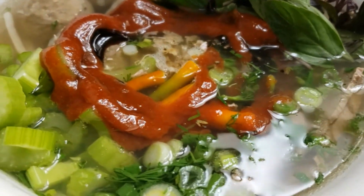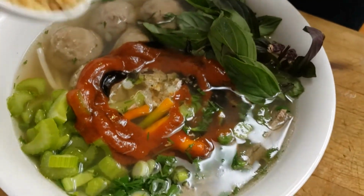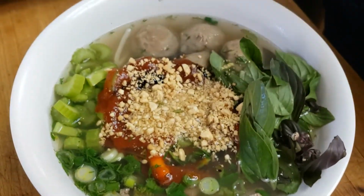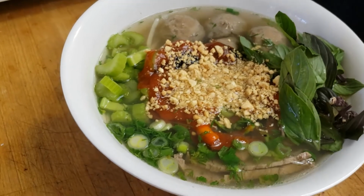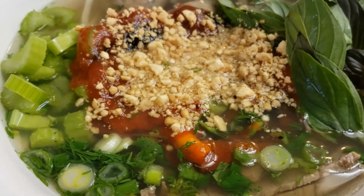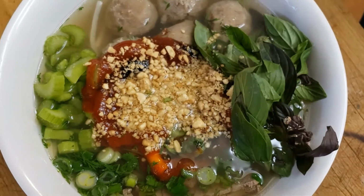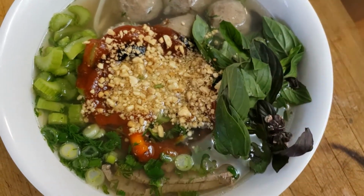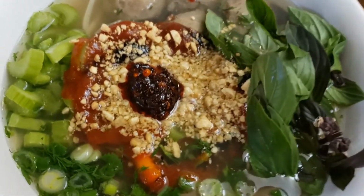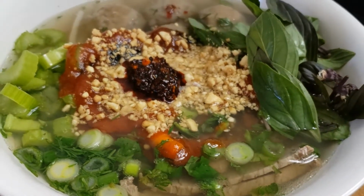And then I'm gonna go ahead and add some peanuts to there, because I like peanuts in my pho. There's some people that don't like peanuts in their pho, but I do. And then lastly, I'm gonna add some additional chili. Like I said, you can either put chili oil or you can put some chili flakes, whatever you like. So I'm gonna add some chili oil. And then squeeze some lime in there.